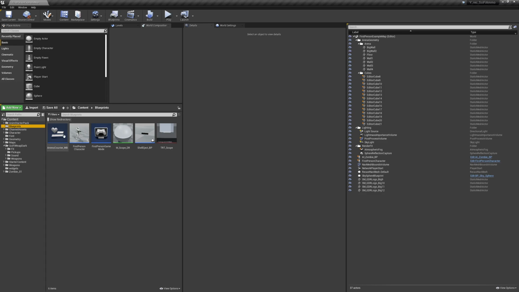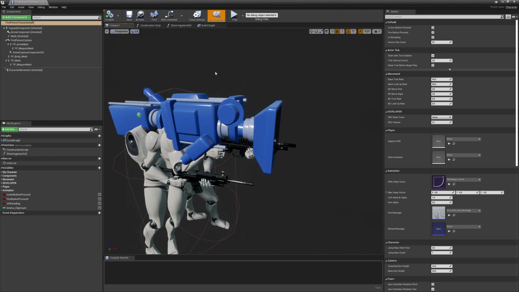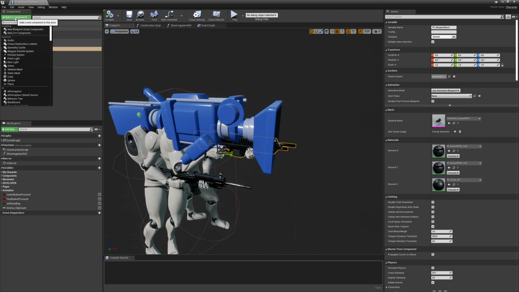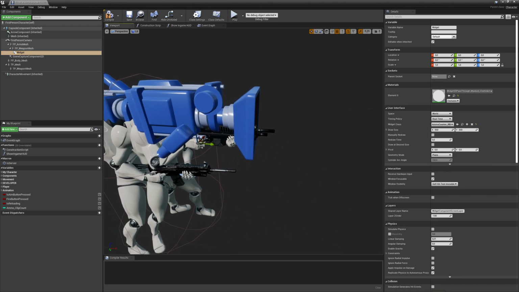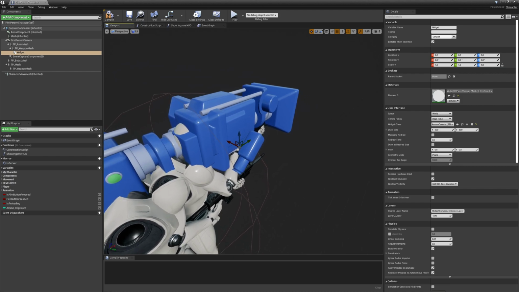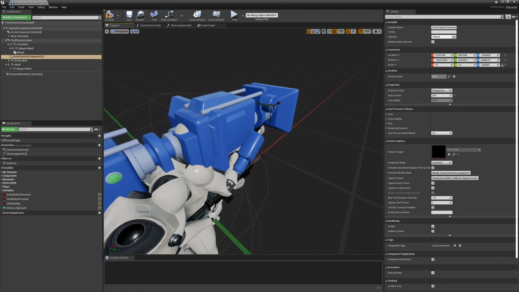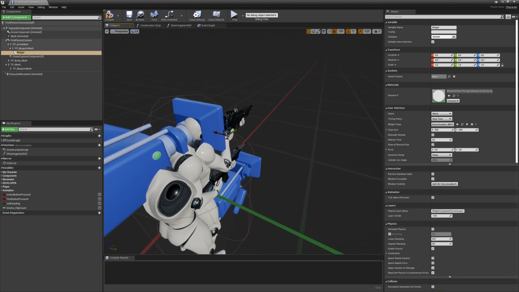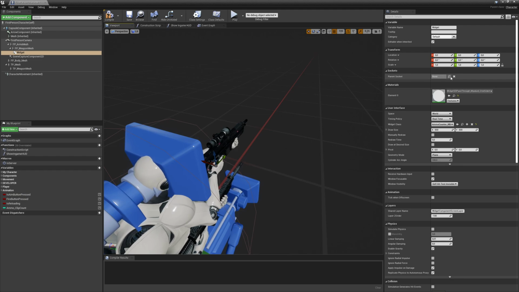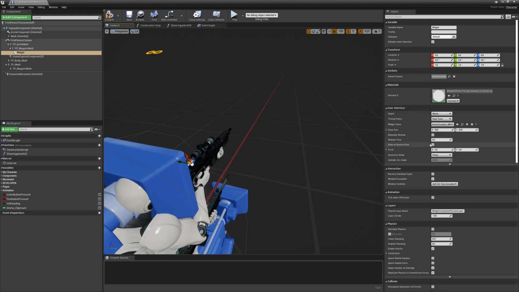So now we can go to our first person character blueprint, and I'm going to add a widget to our weapon. So select your weapon mesh and then add component and look for the widget component. And now on the right side we can select our ammo counter widget blueprint, and now we need to make sure it's properly aligned, but I got the scene capture component in the way over here, so let me get rid of that. So let me see, with the widget selected, we're going to add it to our parent socket, so that's the ammo counter socket over here. And then I'm going to enable draw at desired size.